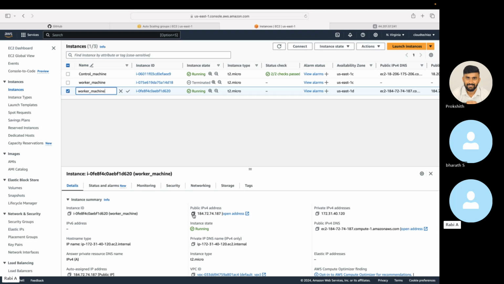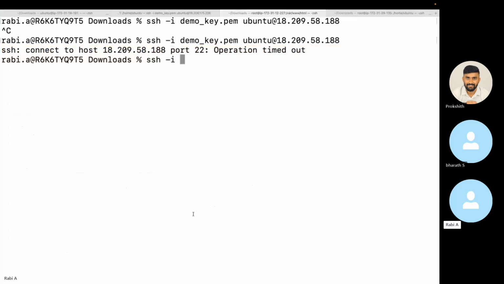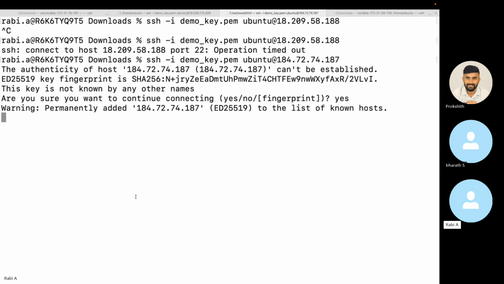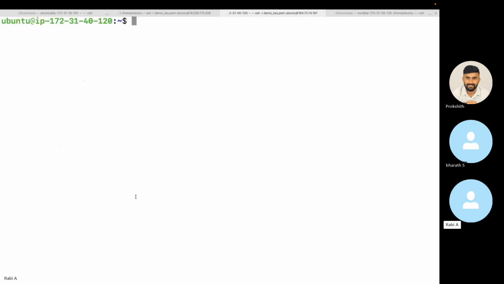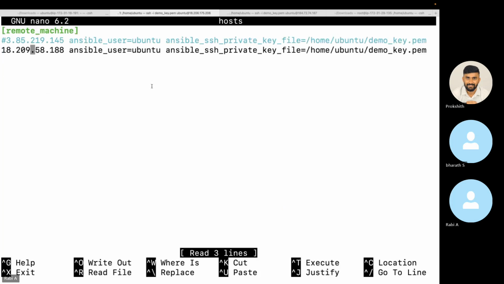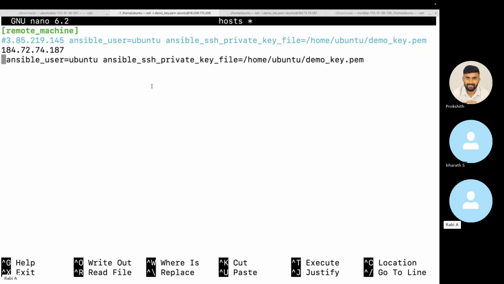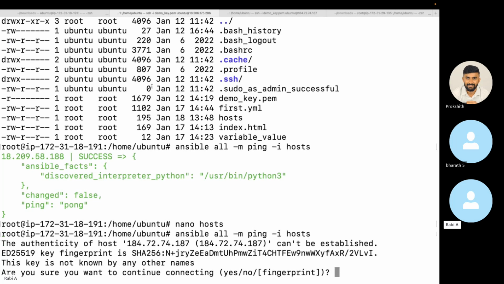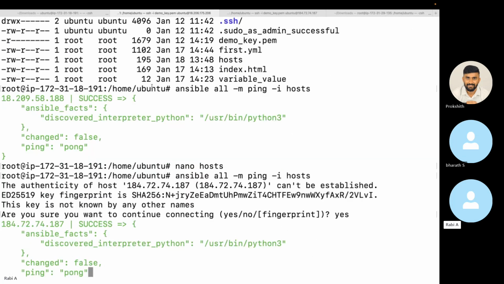And let me just update that in the inventory file as well. Save this and let's quickly check if we're able to connect to the machine, and that should be fine.